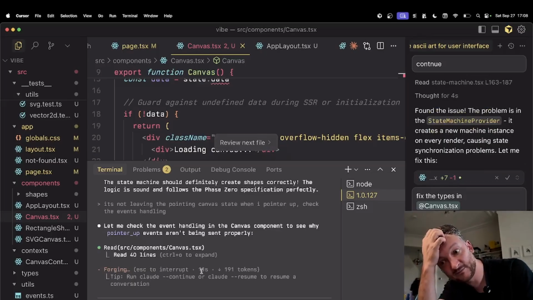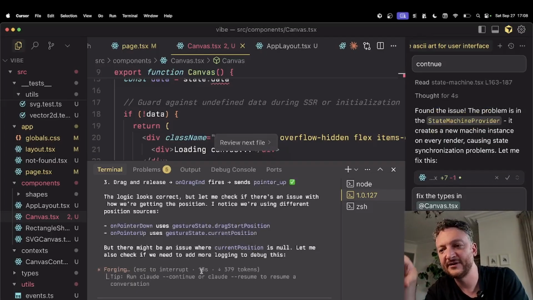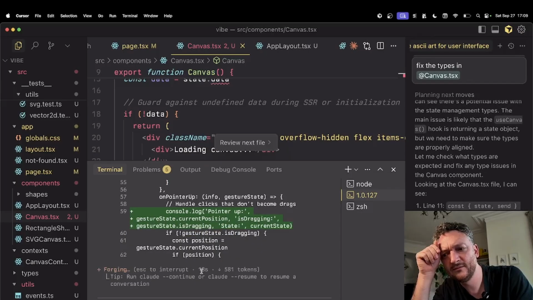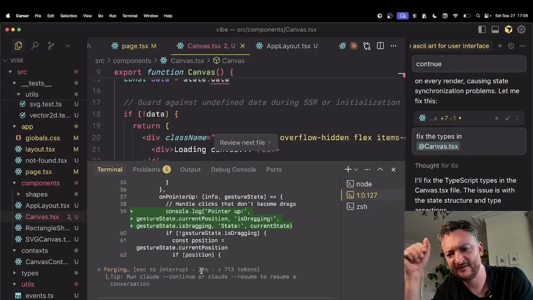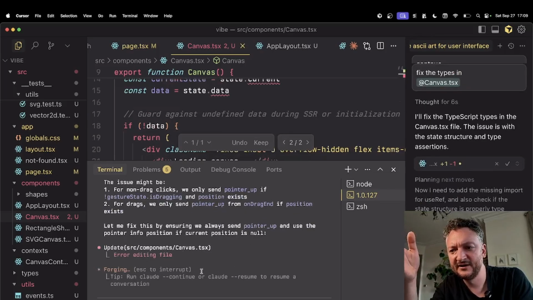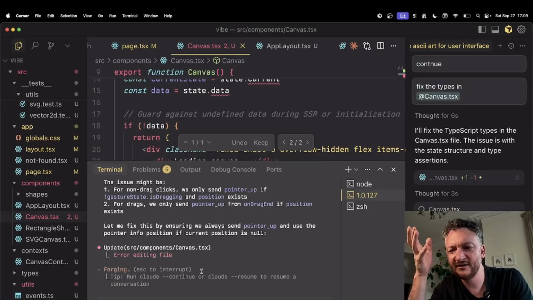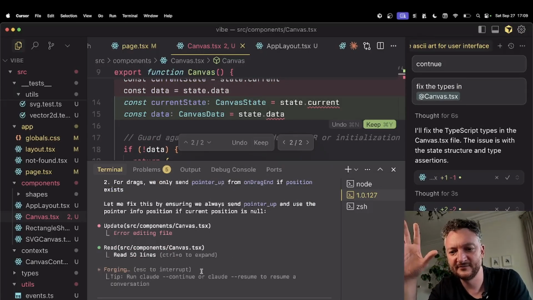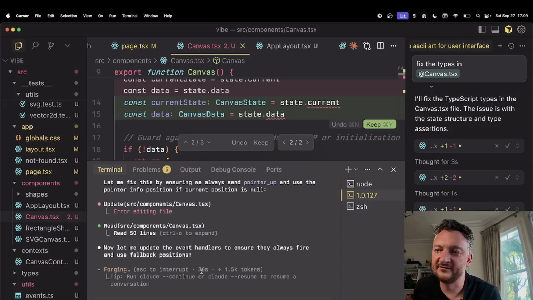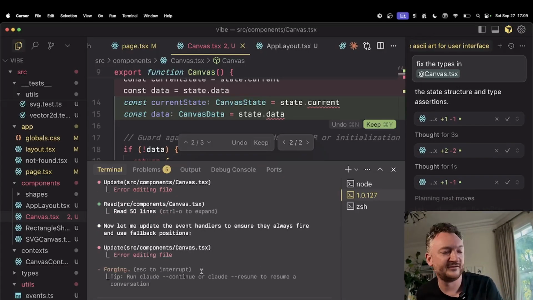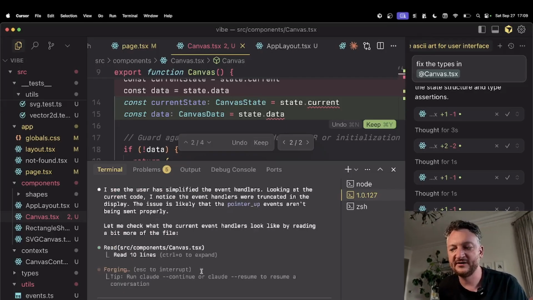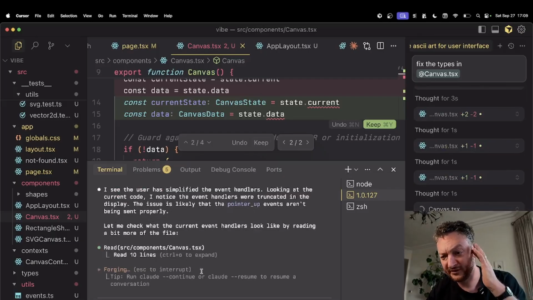This is probably something that I could debug myself, or resolve myself, but I don't want to, and I shouldn't have to, because just do it. I didn't really review everything, the plan or whatever, but this should be obvious: there's a pointing state, a dragging state, an idle state, and I should be able to move between these states based on when I start pointing and when I stop pointing.